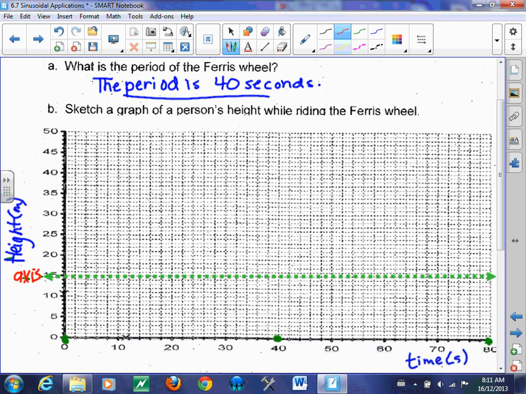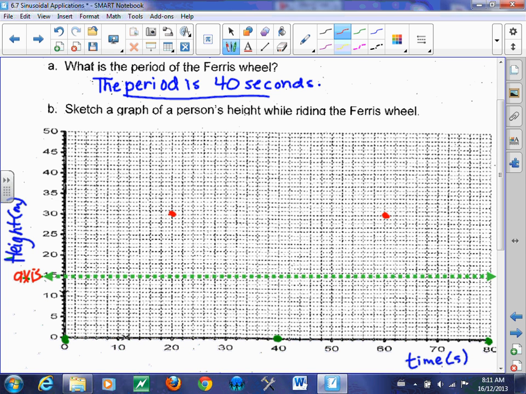And what do we know about this function? We need to reach our maximum height. So our maximum height is going to be 30, and it's going to occur halfway between. So at 20 seconds, we're going to be at our maximum, which is 30. Let me double check here. I think I've got it lined up right. Likewise, the same at 60 seconds, we're also going to be at 30, at our maximum.